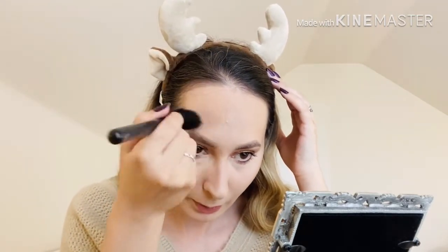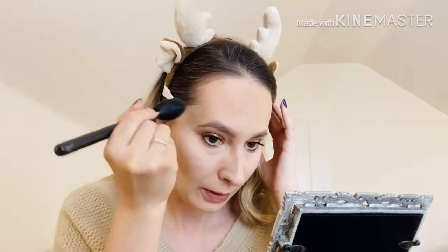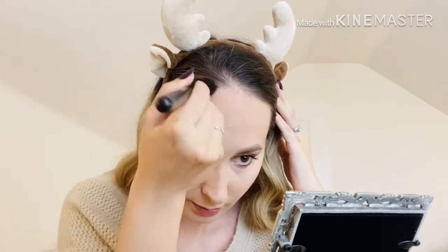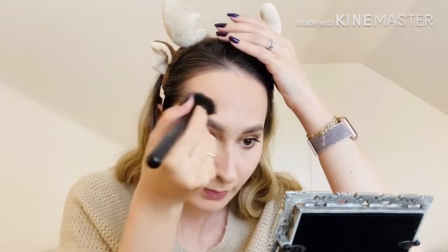Well, in reality, I don't think it shows that much, only if you're paying very much attention to this area. But you can see, for example in this light, that I have something brown over here. I will not obsess over it because this is a mistake I made, so I have to really pay for it because I stayed a bunch of time in the sunshine without protection. So then this of course will happen.